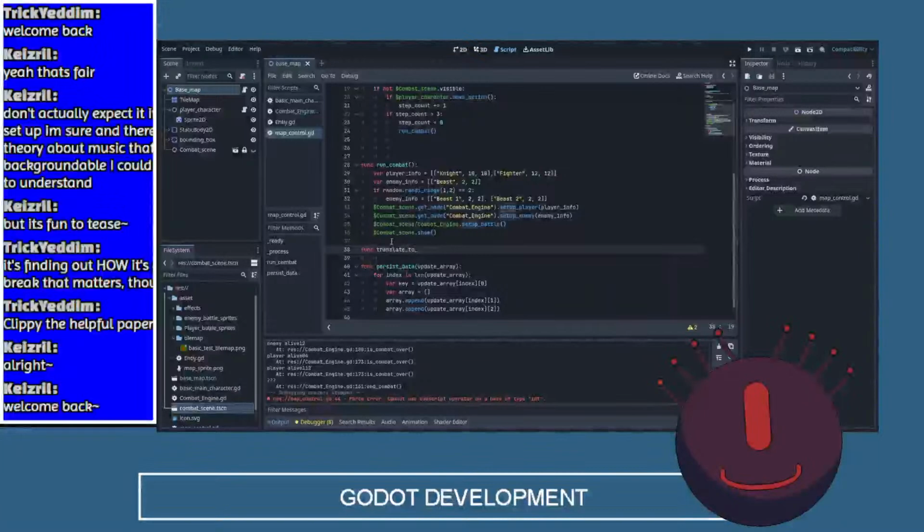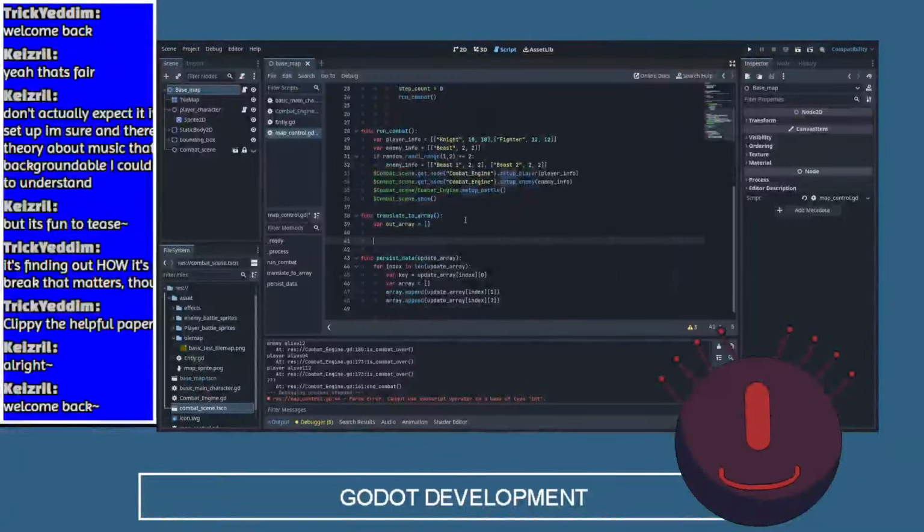Translate to array. Just so I can go back and forth in how I'm going to pass it. I could just pass it as a dictionary and have it figure it out on the other side, but I don't particularly care.